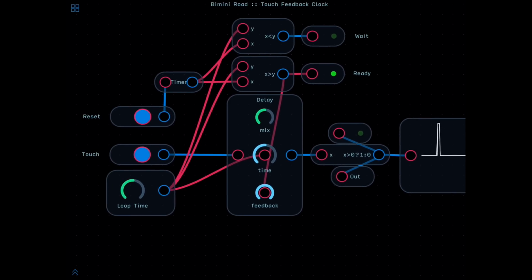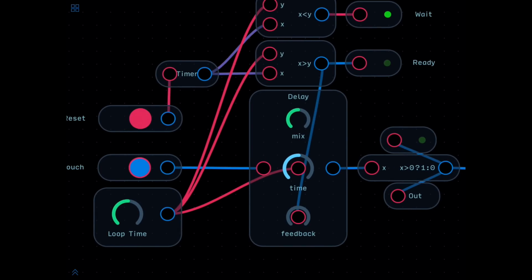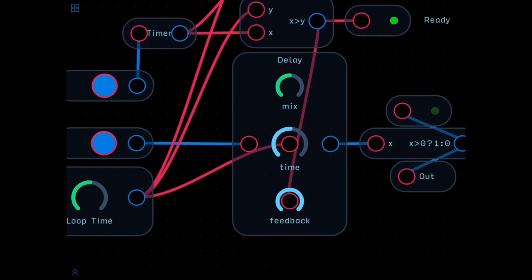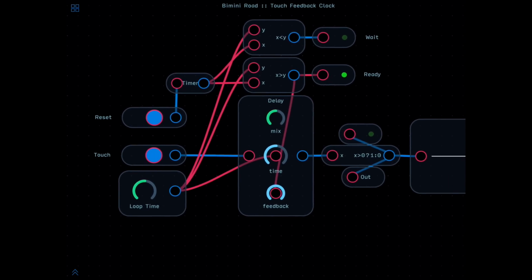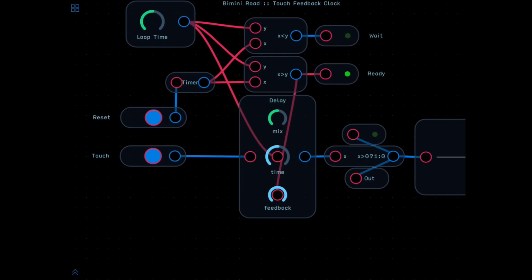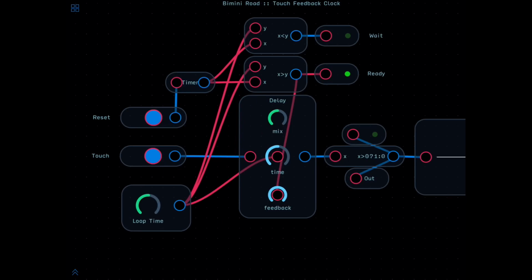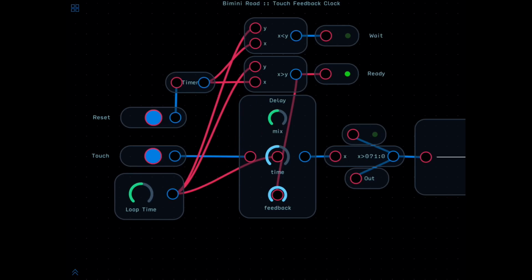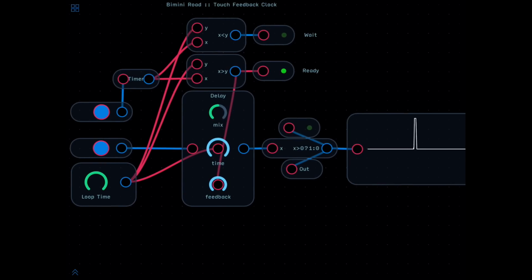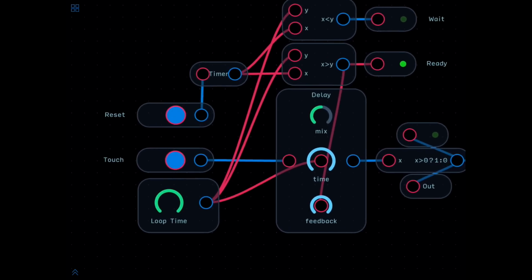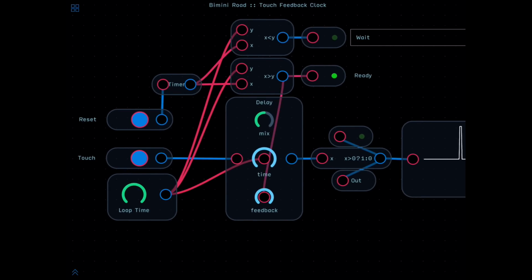Right, so when you reset, that makes the feedback go all the way down. You can see how it switches off? And this allows the delay to clear. And you can tell right here, the loop time closes the feedback for just the exact amount of time that you have the loop time set to. So a longer loop time will take longer to reset. Wait, ready, there you go, after 2 seconds.